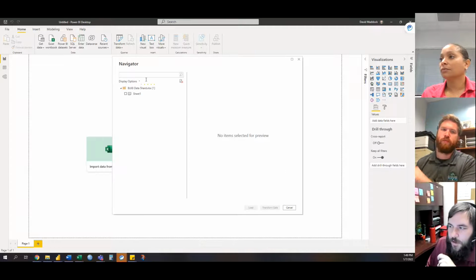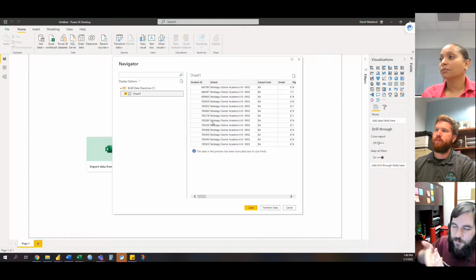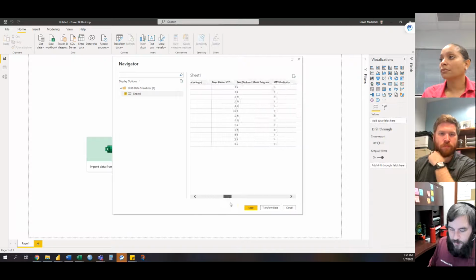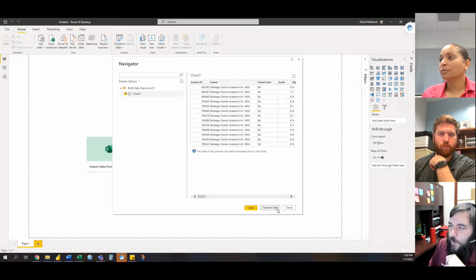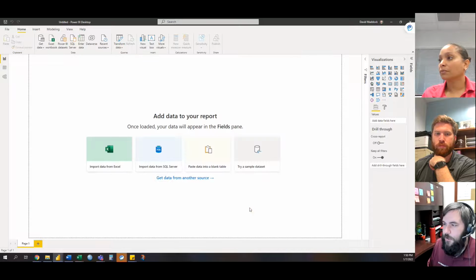And now that we're telling it that we want to load it up, we click the sheet that we want, because if you have multiple sheets, you can do multiple imports. And you'll see here we've got this nice preview of about 20 different rows of the data. I could transform this data in Power Query if I wanted to, like on my bigger Power BI report, as the NWEA data comes in, I turn the letter K into 0 so that I can do numerical stuff with grades rather than having to do it alphanumerically. But for now, we're just going to straight up click load.